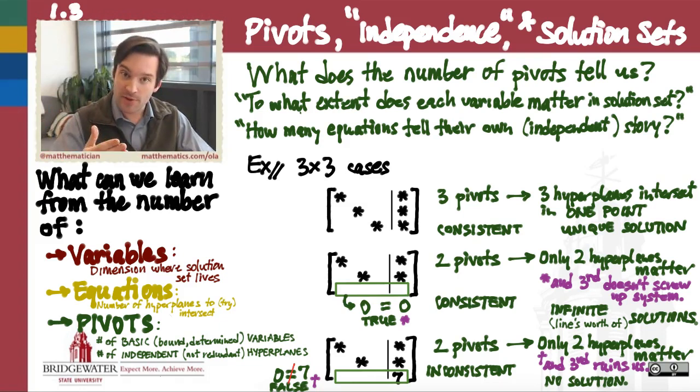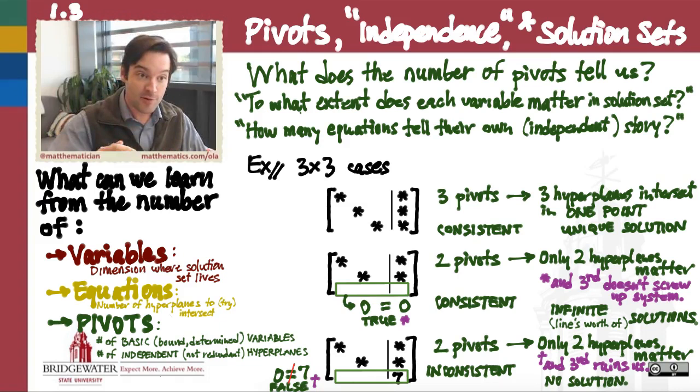And when I maximize the number of pivots, I can have unique solutions. When I don't maximize the number of pivots, I can have either solutions which have infinitely many points in them if we get really lucky, or possibly solutions that don't exist at all, inconsistent systems. Pivots are going to be an essential tool for us in measuring independence in linear algebra, and that's going to be one of the main themes of the questions we want to consider in our next chapter as we begin to put linear algebra on a firmer theoretical foundation.